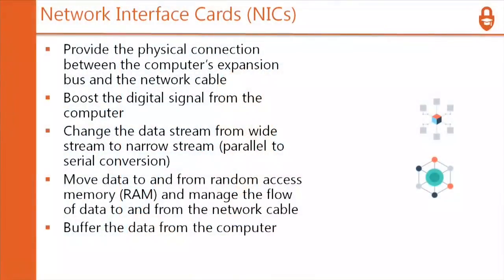That's what they mean. So the third bullet is change the data stream from wide stream to narrow stream, like parallel to serial conversion. That's what we talked about as well. So you have a bus to bus. You're trying to communicate a lot of data from one chip to another, and it has to go through a serial communication because the signal has to be regenerated. It doesn't have enough power to survive just straight wires across that circuit board, right? There's not enough power in there to do that. So you have to come up with something else, and the way they did that is serial communication.